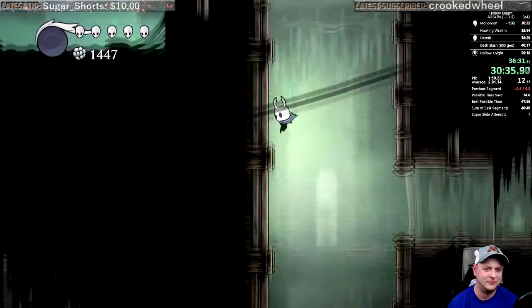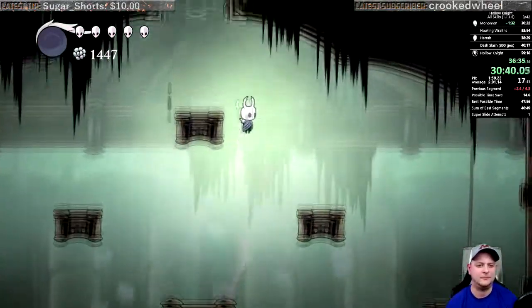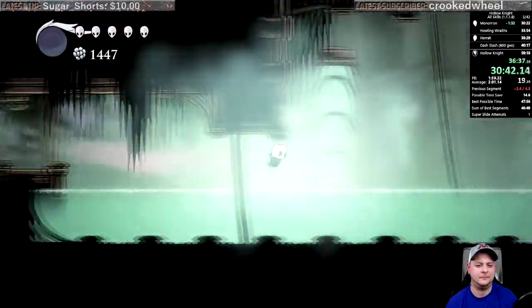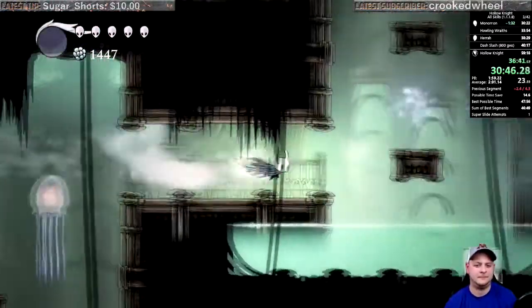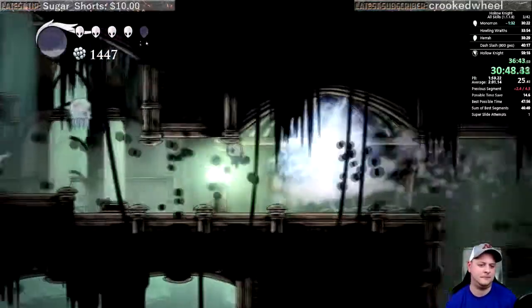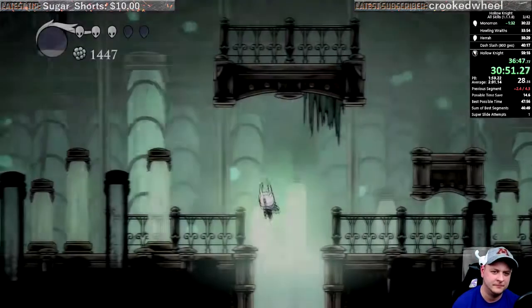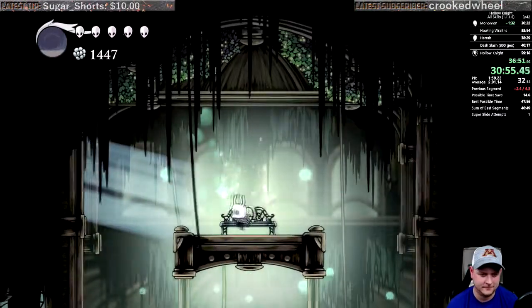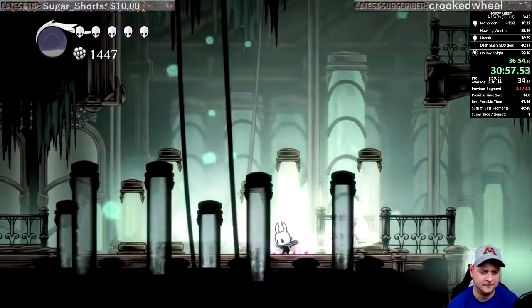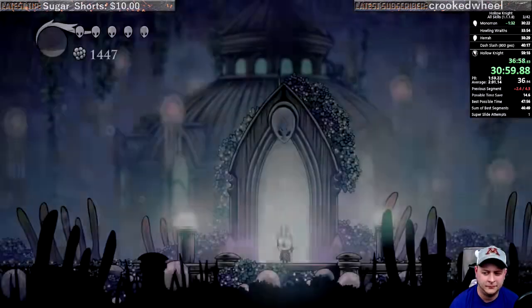It's actually kind of interesting when routing this category, trying to fit things in where you need to get them and also where it's convenient, because there's so many skills that are just kind of off the beaten path a little bit, and there's a pretty significant challenge in trying to find a good spot to put them in the run, especially when you need the first level of the spells to get the second level in a lot of instances. So like in the Crystallized Mound, you need a dive.